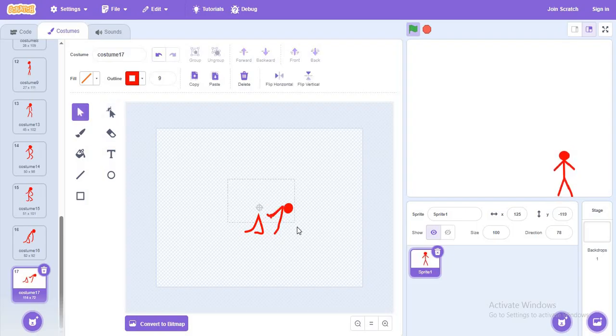Something like this. Okay, now I'm gonna do something like this. Copy, paste. Okay, I'm gonna do something like this. Maybe something like this. Maybe this.